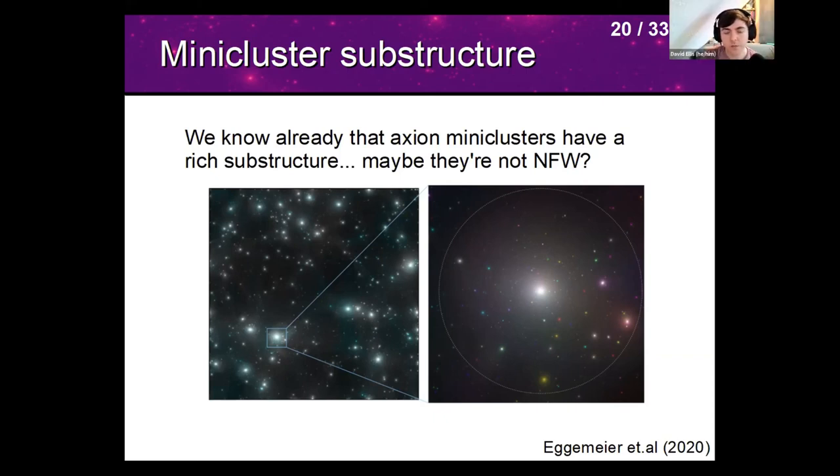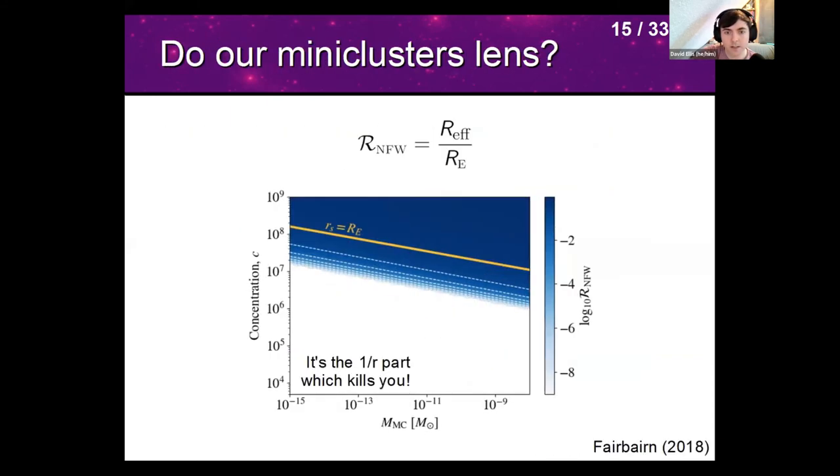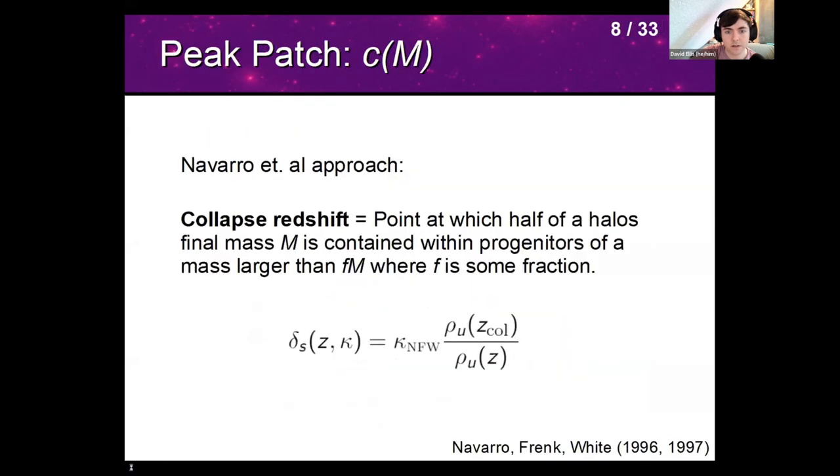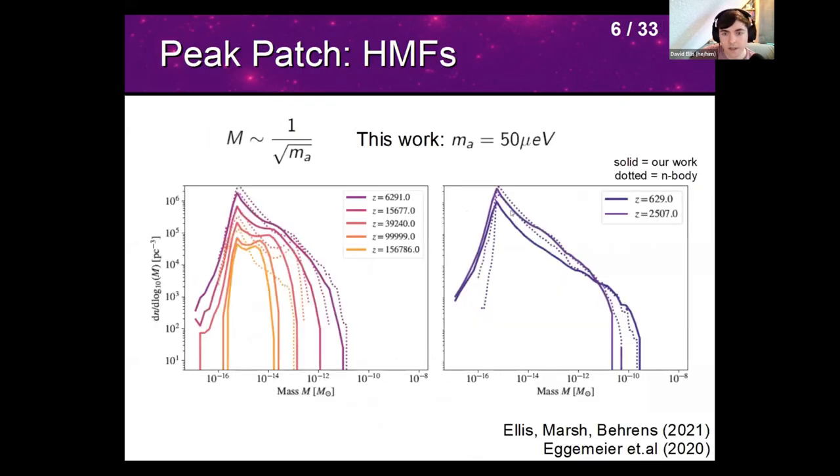So with the mini cluster scenario, you get objects forming much, much earlier. As I can, if I go back to the halo mass function, we see that well before matter-radiation equality, so we have these very early redshifts, we have objects forming. For ordinary cold dark matter, I think that typically isn't the case, unless you have some compact object scenarios in which they have a peak in the initial power spectrum, something which is actually somewhat similar to this. So that's the main difference.